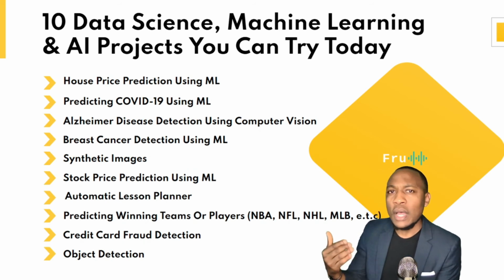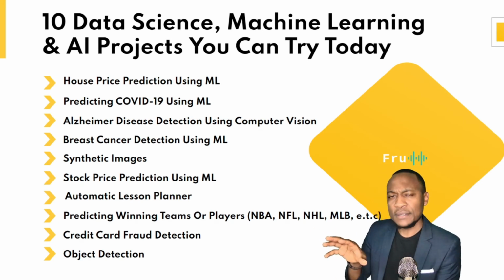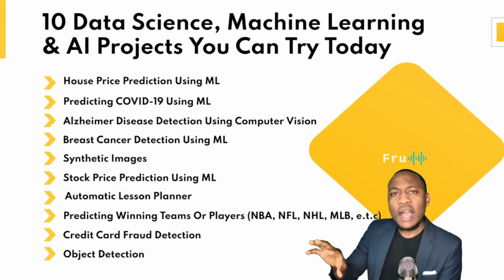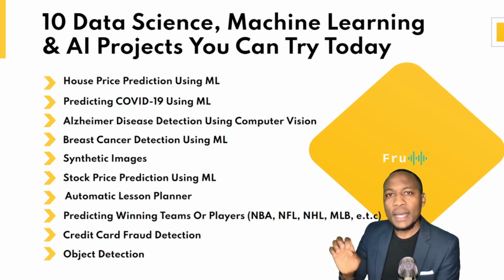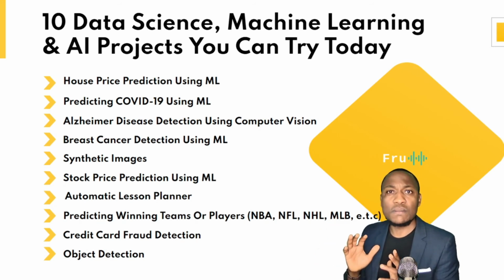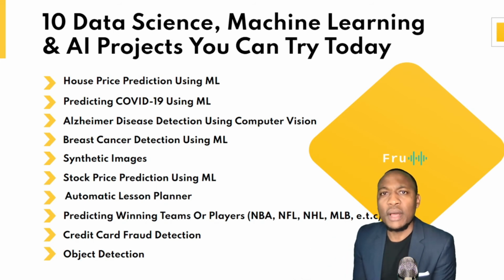All the way to applying this for security. Even people have security cameras in their houses. If a neighbor is walking around, your camera can pick it up and know that that's a familiar face, right, with facial recognition. But if you see somebody that is unusual, it might send you an alert to say, hey, we haven't seen this person before, maybe you should take an action around that.